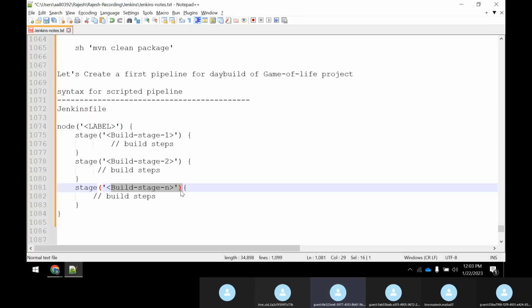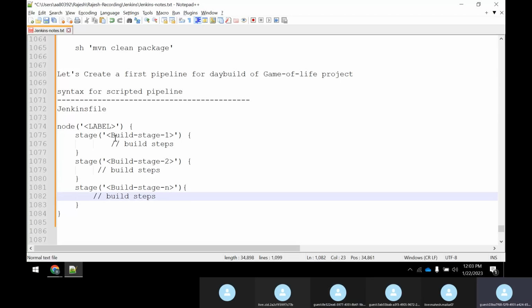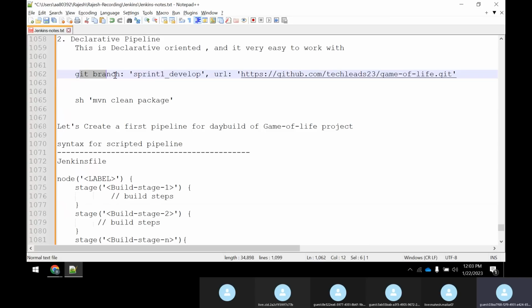It follows the same procedure. Here these are the first block, second block, third block, sir, like that, serially. In the first block, you will be maintaining source code management or source code pull. So under this build step, you will be writing this step. You'll be copy pasting it literally and placing it here. Second one, build the code or package the build. In the build step, you'll be copy pasting it here like this.